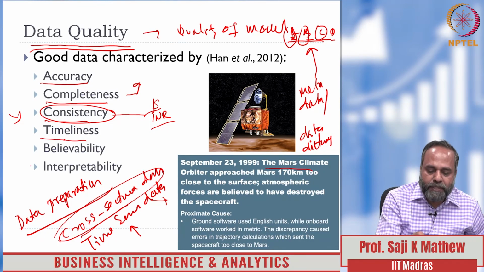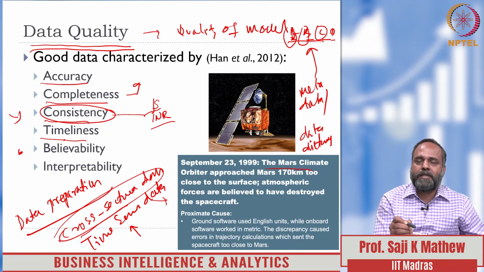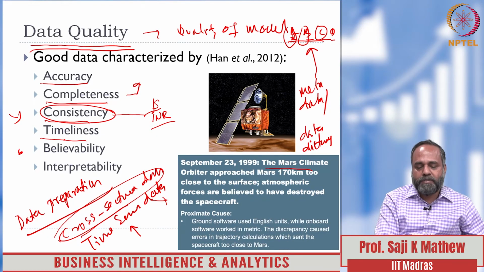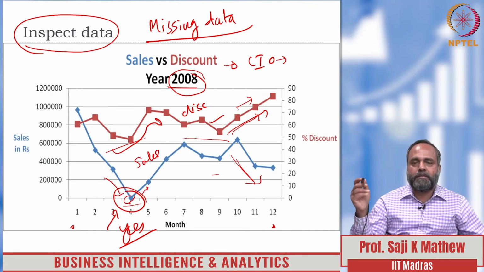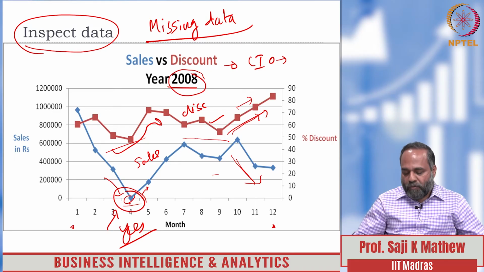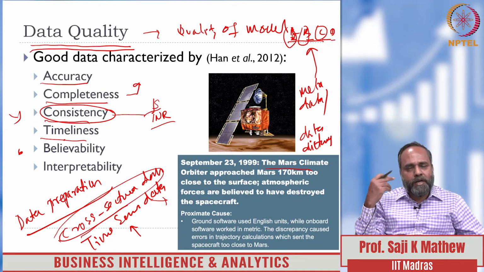The other aspect is believability of the model, or the data. When you look at data itself, sometimes you may develop doubt whether it is correct or not. For example, in the last slide we saw that there is no sales in 1 month. Can you believe it? Was the store closed for 1 month? Generally not. So there is some problem to believe this data. So you have doubt, you start asking questions.